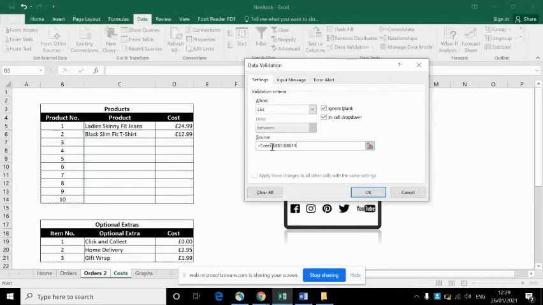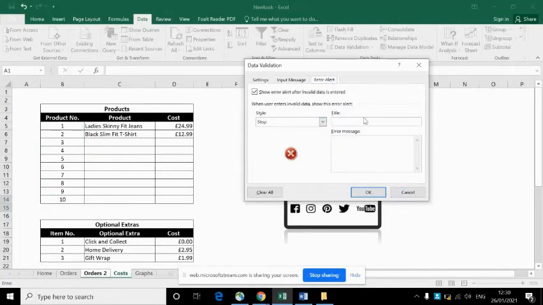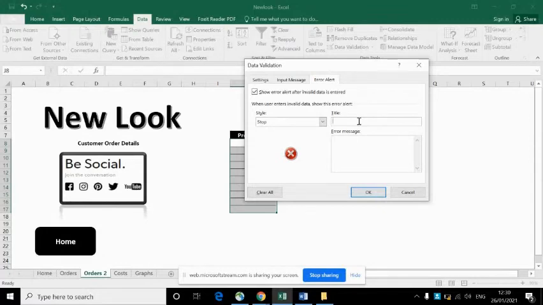So you can see that in my source, I'm telling my spreadsheet to look in the costs page and look from B5, which is where item number 1 exists, all the way down to B14, which is where product number 10 exists. Then what I need to do is move to error alert, and my title will be incorrect product no. So for example, if somebody tries to order product number 12, we'll tell them that that product doesn't exist.